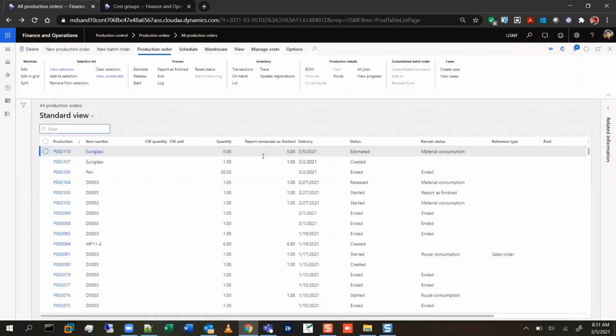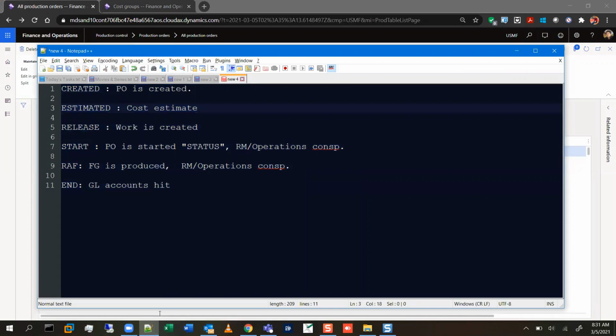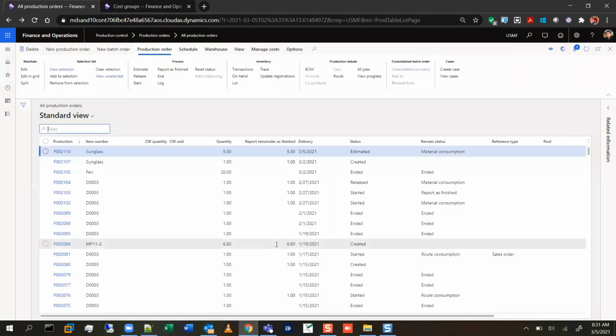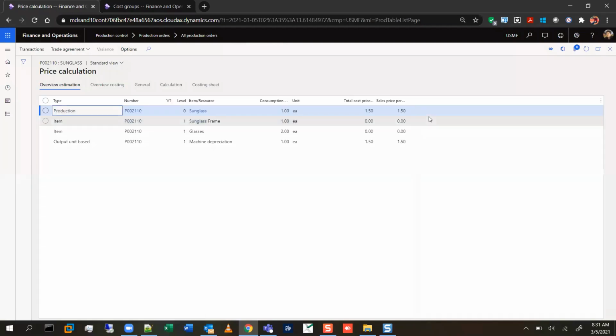Once this is done, as we know, during the time of estimation, our cost estimate should happen. So it should give us the finished good costs now. So let me navigate to manage cost, click on view calculation details, and I can see something weird is happening here.